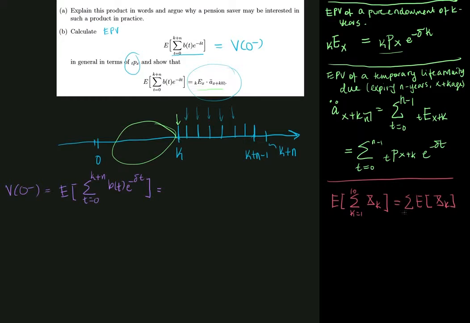And that is because, in essence, expected value is just a weighted sum of outcomes, or a weighted integral of outcomes, and we can always interchange sums and integrals. Well, for the most part, we can interchange sums and integrals at least as long as the sum is finite, anyways. So we can interchange sums and integrals. Hence, we can interchange sums and expected values. So just remember that as a rule.